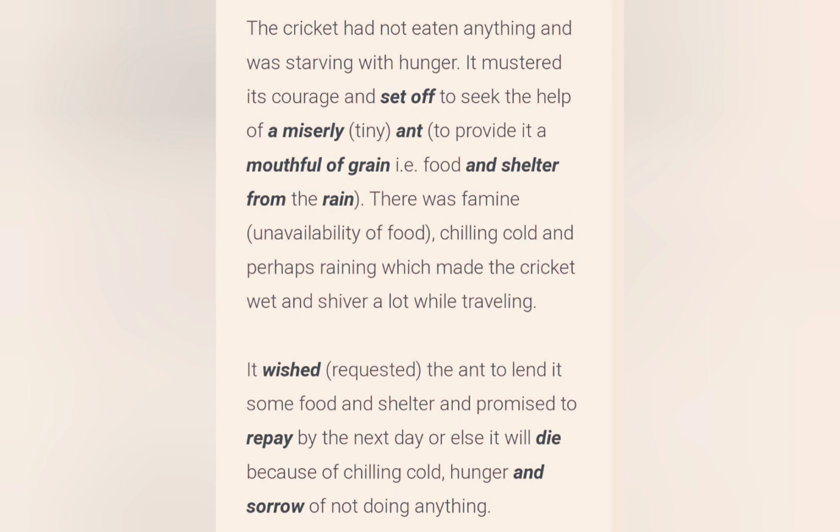And that's why, dear students, he wished that the ant would lend him some food and shelter and promised to repay by the next day. Right? He requested the ant to give him food, shelter, and he also promised that he would give that back the next day, or else he will die because of chilling cold, hunger, and sorrow of not doing anything. So, dear students, you saw that for convincing the ant, how many excuses the cricket gave. Now, let's see when he gave these excuses, what was the response of the ant?